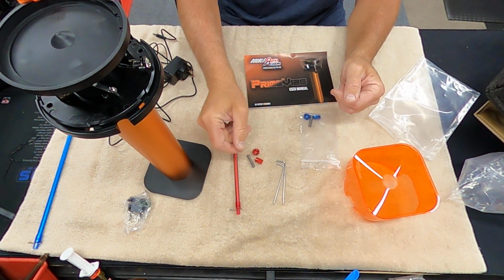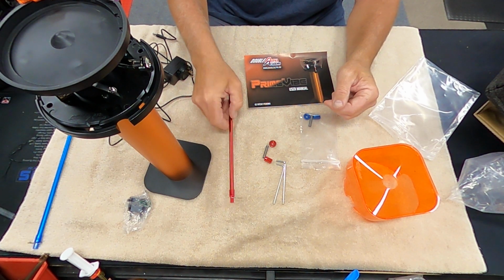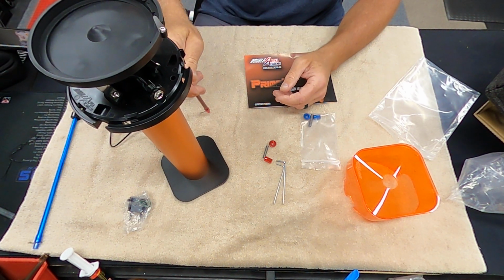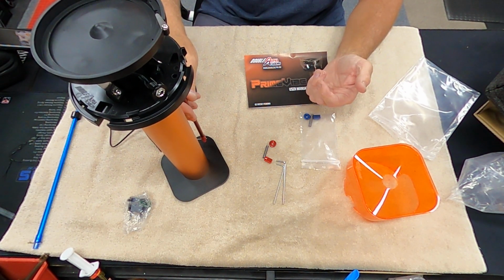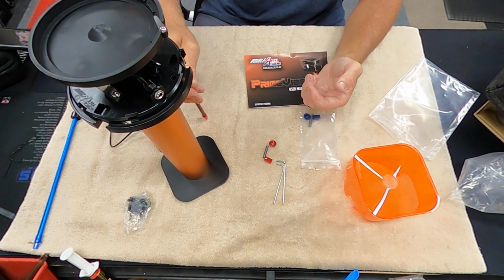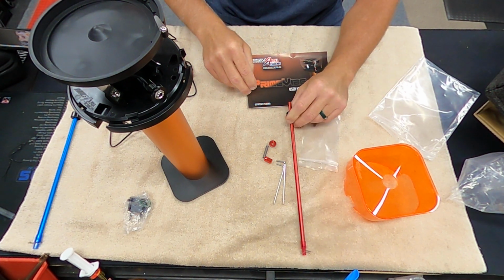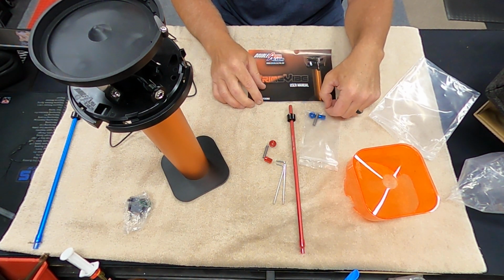And then you got your Allen keys to install it. And then these pieces here will be installed. And then you'll have it right here with the magnet. Magnet holds it. I like that. I already have these magnets. I have a bunch of them. So that's going to be nice. I can just convert over. So that's really cool. I'm liking that a lot.